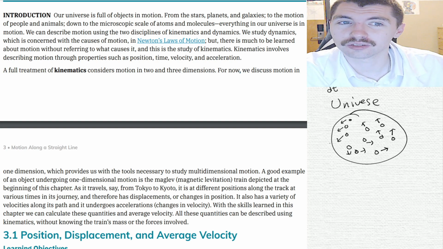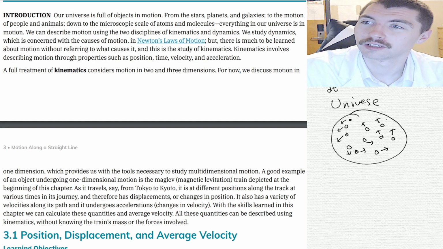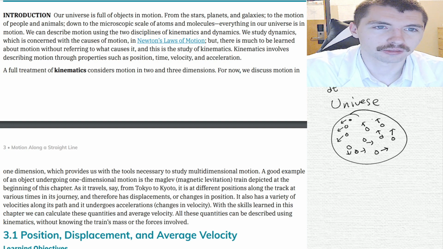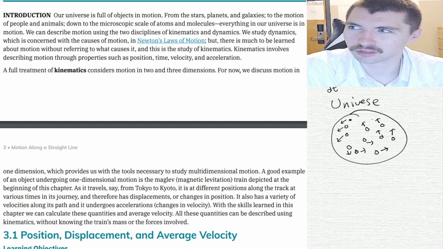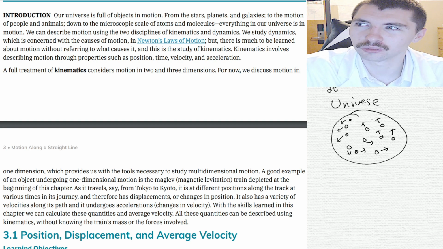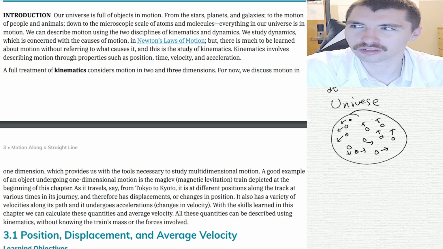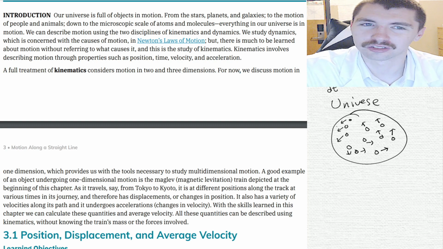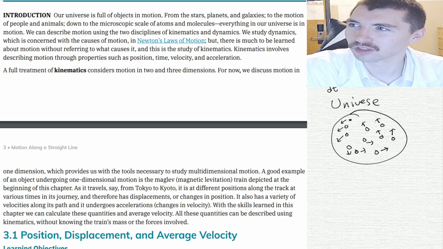And I don't know if that's true under Newton's law, but we're just going to simplify it and say our universe is stable, even though other theories might disagree that are more accurate. But we're learning physics, so we have to simplify things to start just to get going, you know. So our universe is full of objects and motions. We have objects. Everything has a vector.